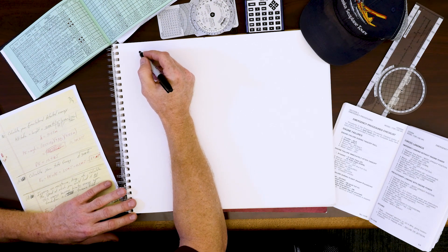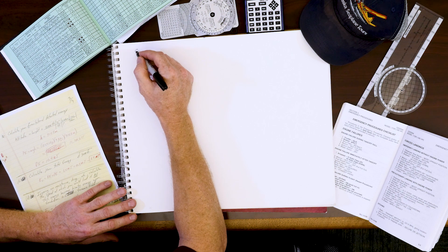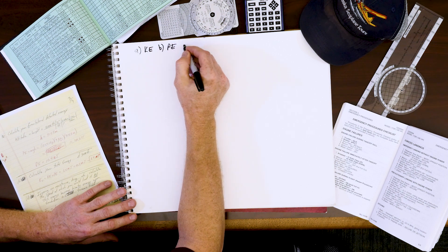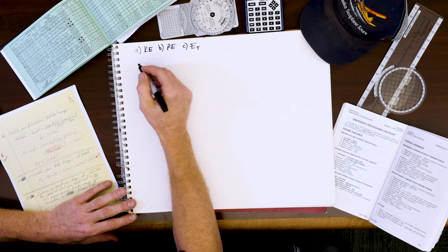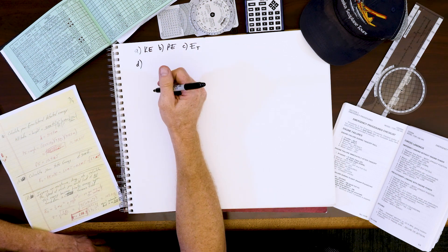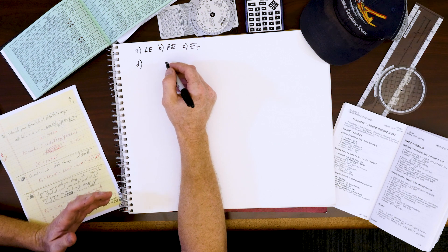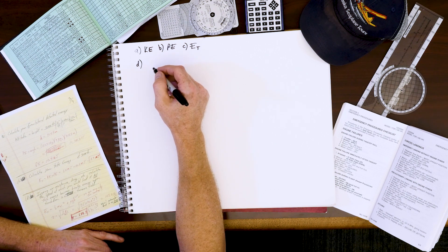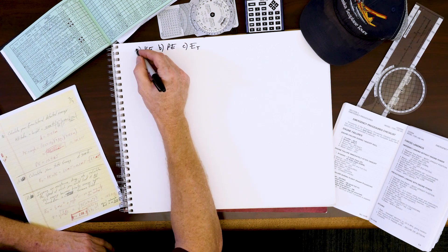Okay, so part A was the kinetic energy, part B was the potential energy, part C was the total energy. Now let's do part D. I have a question for you: if you could ignore air resistance and drag, like we do in physics class where you ignore friction to learn the fundamental physics, what would the speed be if we landed with all this energy?